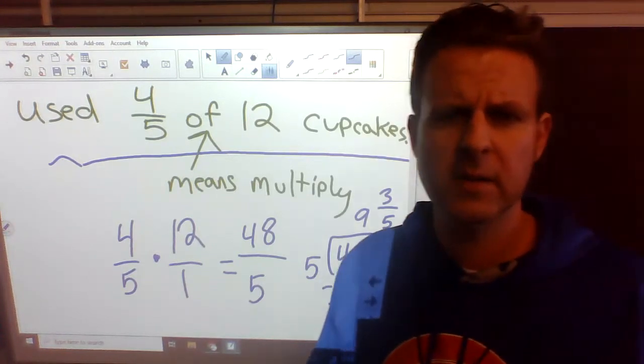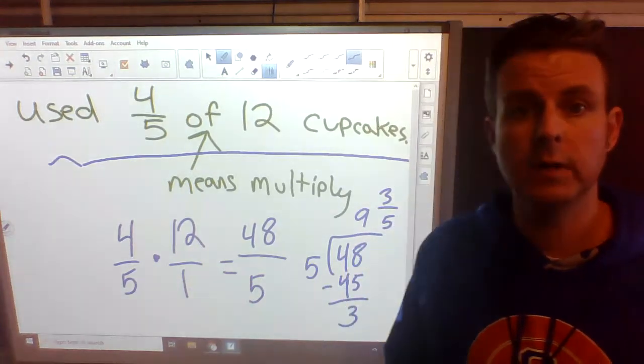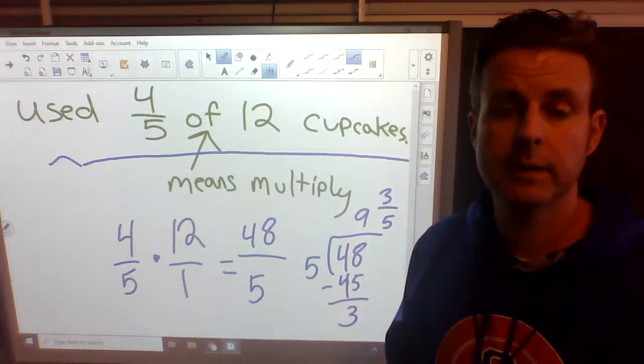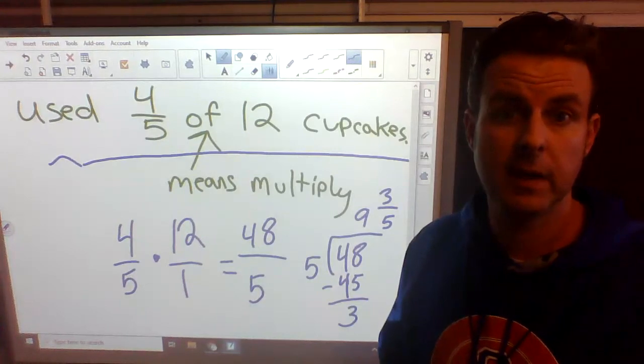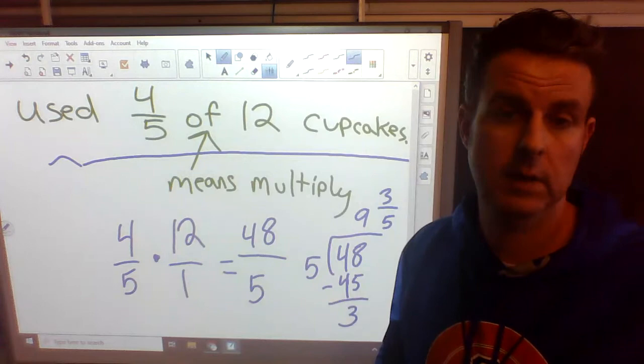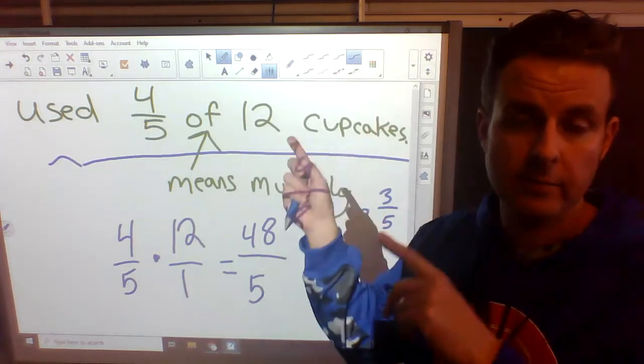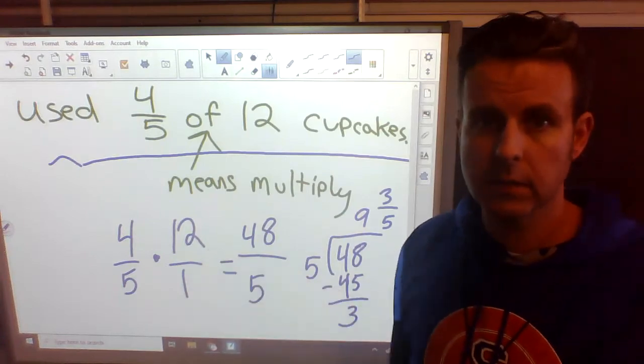Buzz shows you a different way to do it. I like my way. It's a little easy. Do whatever you want. But I would just do top times the top, bottom times the bottom. In order to do that, turn your whole number into a fraction. How do you do that? Put it over 1. Put the whole number over 1. Top times the top, bottom times the bottom, and you're good to go. Alright.